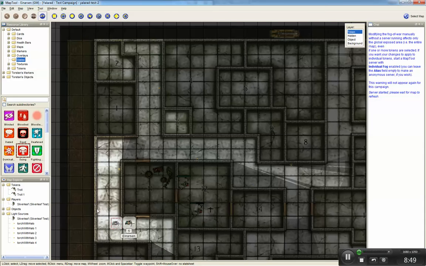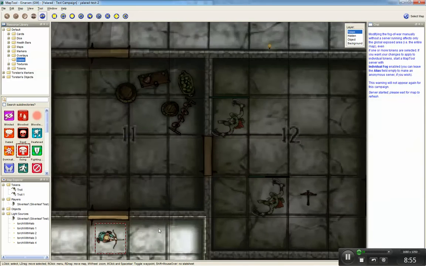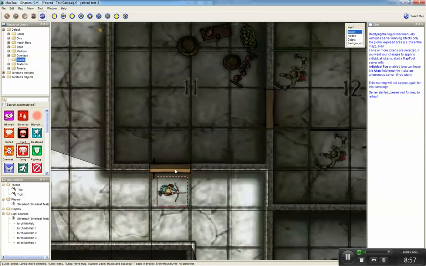So let's say Silverleaf comes over here. Now there's a door and Silverleaf decides, I really want to go in here. Zoom in a bit. Now the way I would probably do this is I'm going to go to the visual blocking layer. I'm going to do two things. So first I'm going to take my object and rotate it, set facing. There we go. So now the door is open, and I'm going to go to my visual blocking layer.